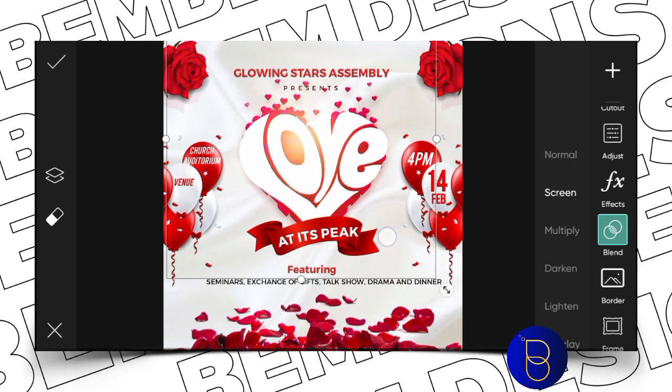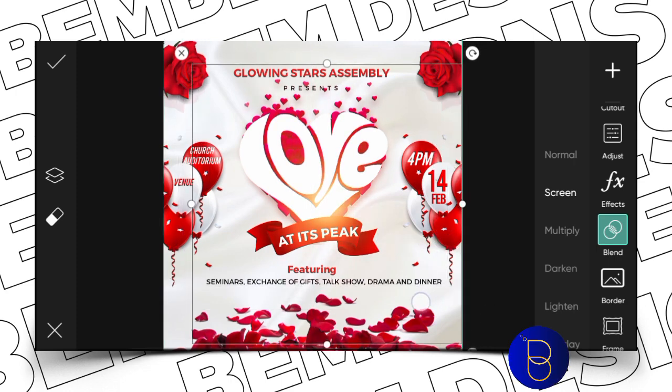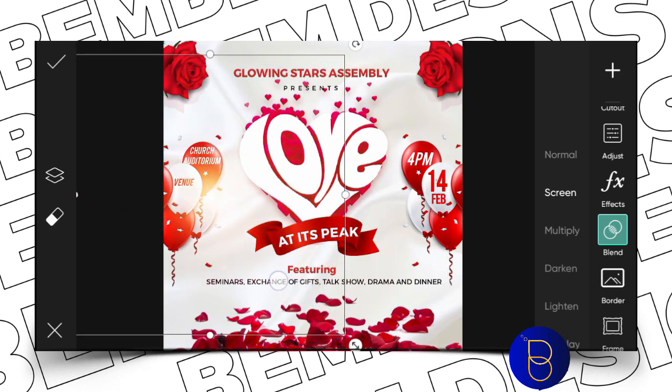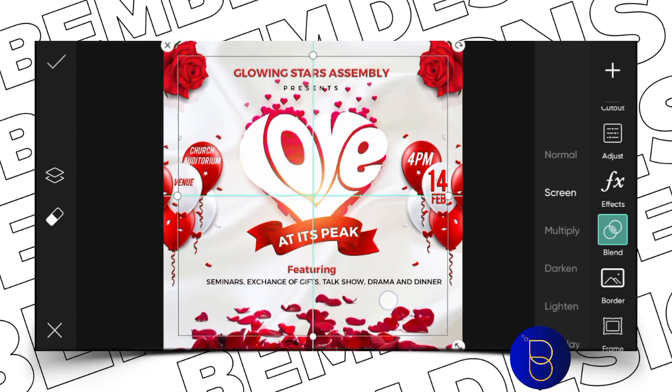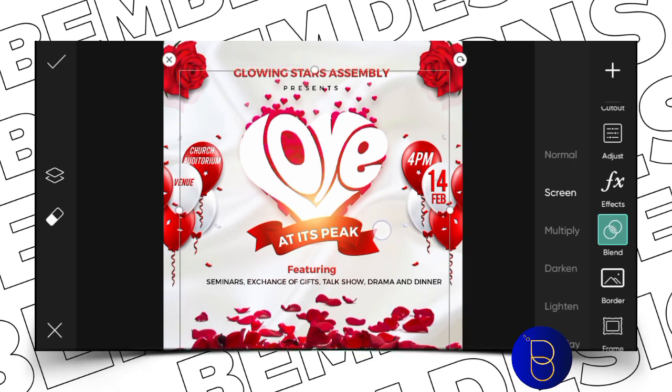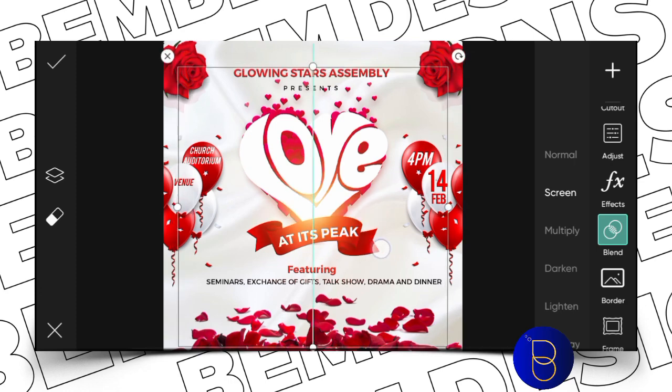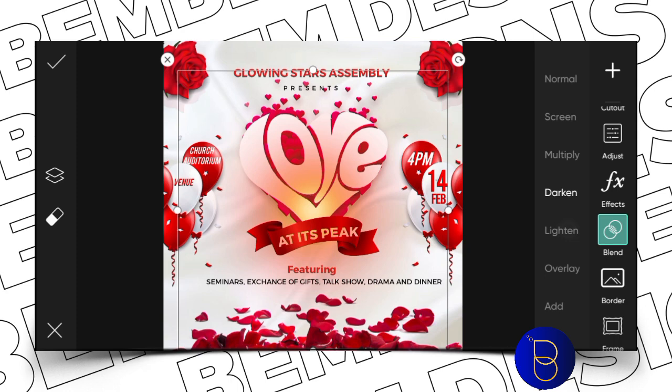Let me see what this will do for us here. So you can play around with it and see where this will look better. So I'm going to place mine here, at the center. Right, so you can check the other blending modes, see which one will be better.